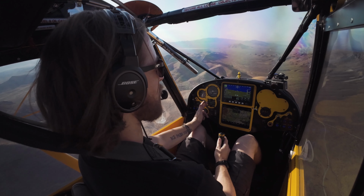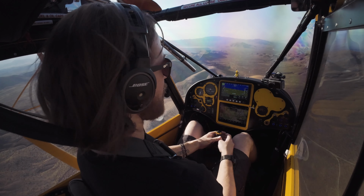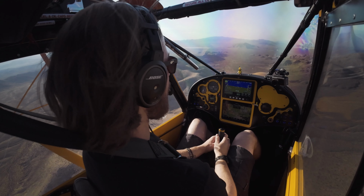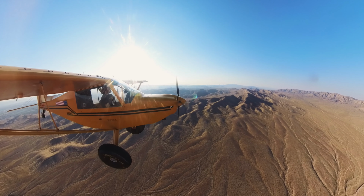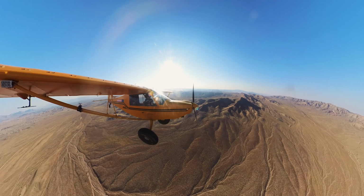This is a Micro 760 radio for Micro Air, and then the basics: turn coordinator, airspeed, your compass. I redid the panel. Originally it was flat face, angled down, which was tough on the glare. So now this is great. No glare. You don't have to reach for it. It's got lights, all the fancy switches. Push start, I kind of like that. That's fun. I put the 29-inch Alaskan Airstreak bush tires on, which has been fun, to say the least. I know I haven't used them to their full extent yet.